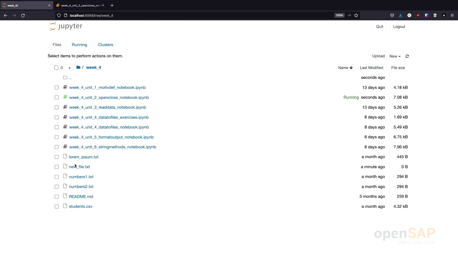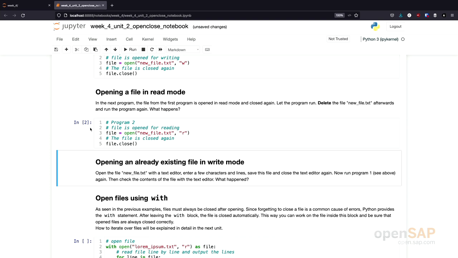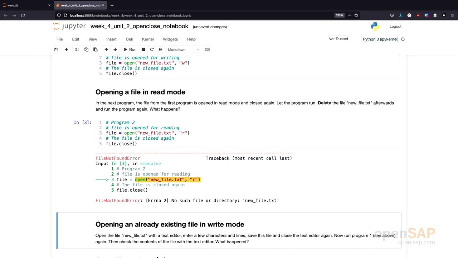What we now can do, I go back here and mark the new file and delete it. Of course, you can also do this in your file system browser using the Finder in macOS or the Windows Explorer. I just used the Jupyter notebook server here. It doesn't really matter where you do it. Anyways, I now deleted the file. So that means this new file.txt doesn't exist anymore. And if I now execute the program, I get an error. And the error tells me what actually happened. You see, file not found error. There is no file at the path I specified, which is the same directory, and it's just looking for a file called new file.